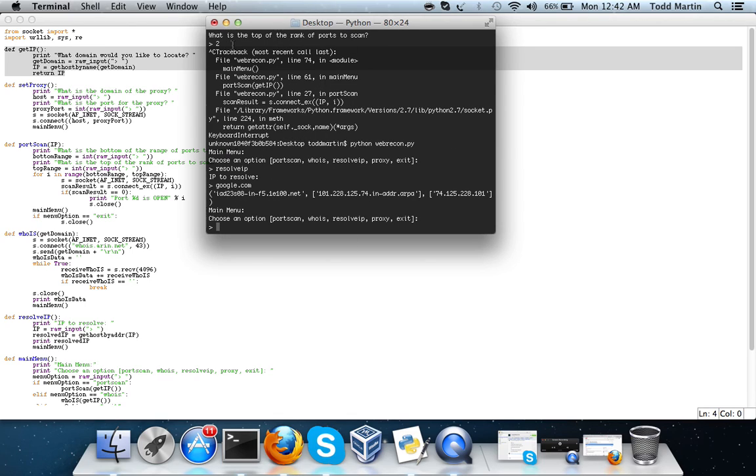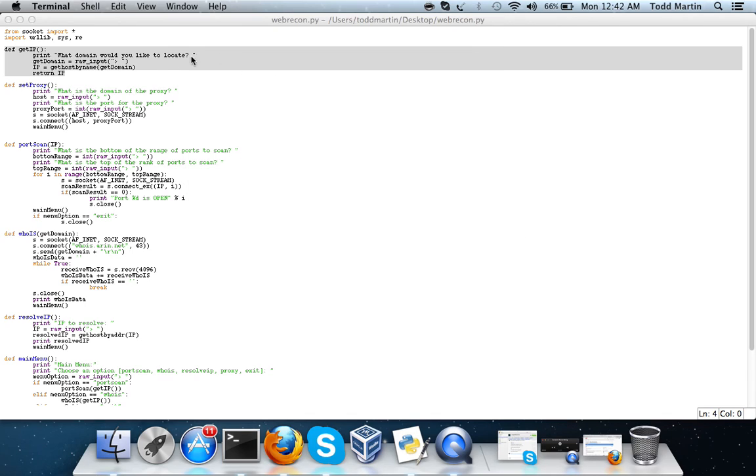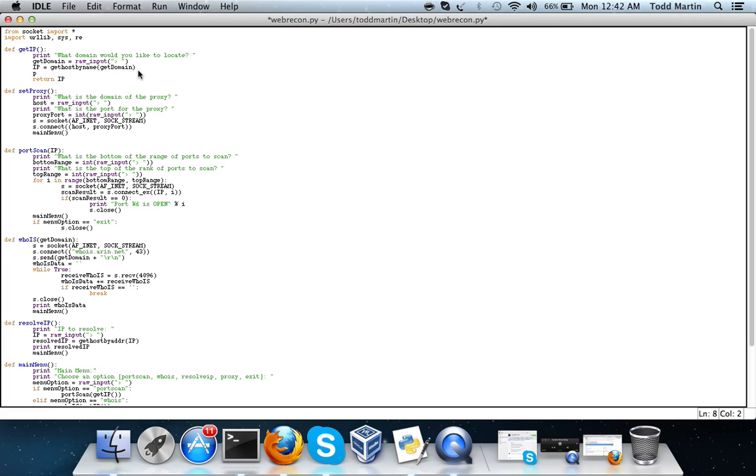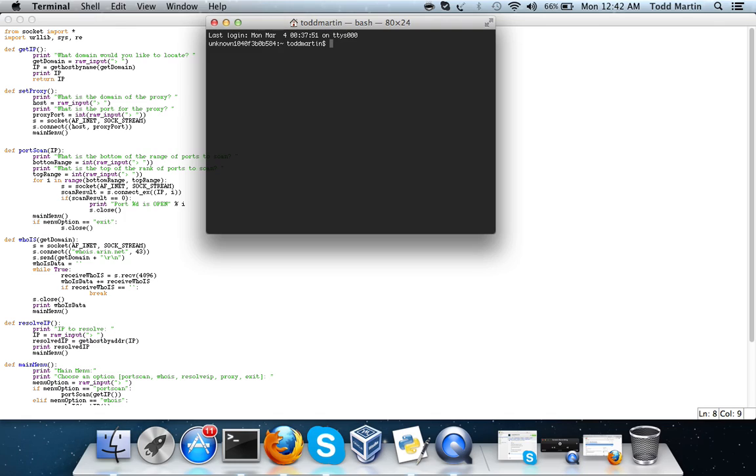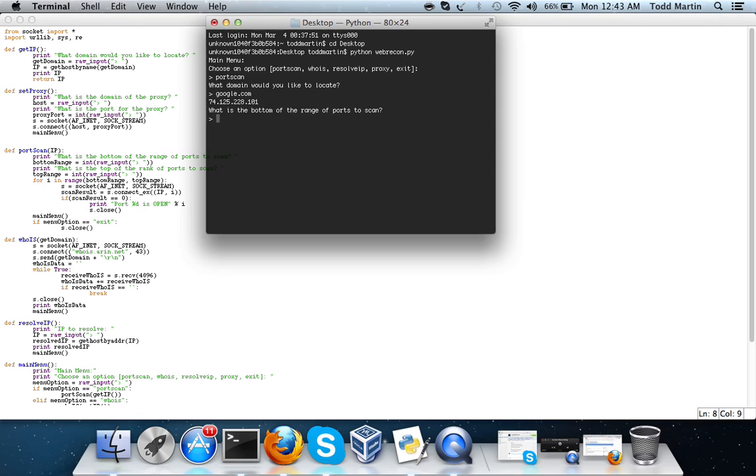Resolve IP kind of does along the lines of the same thing, just a little bit more complex. But I could do a print IP here and then run it. And then there's the IP of google.com.